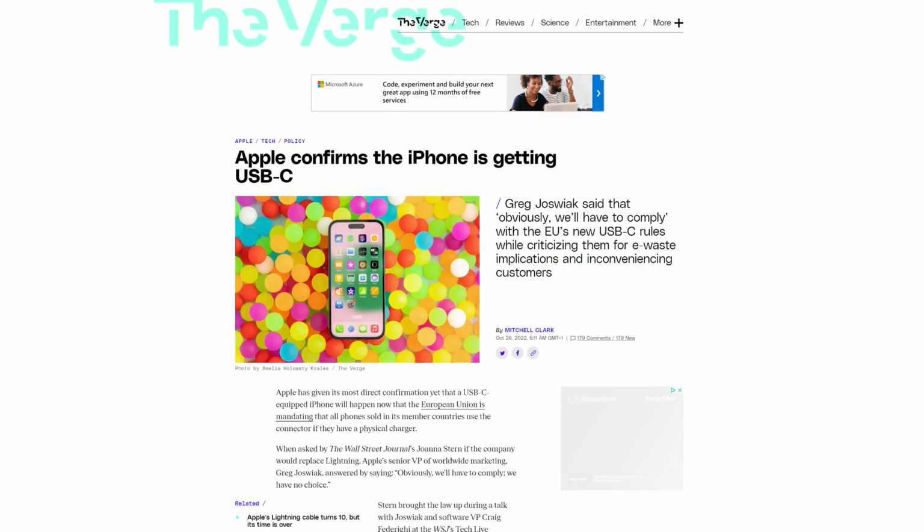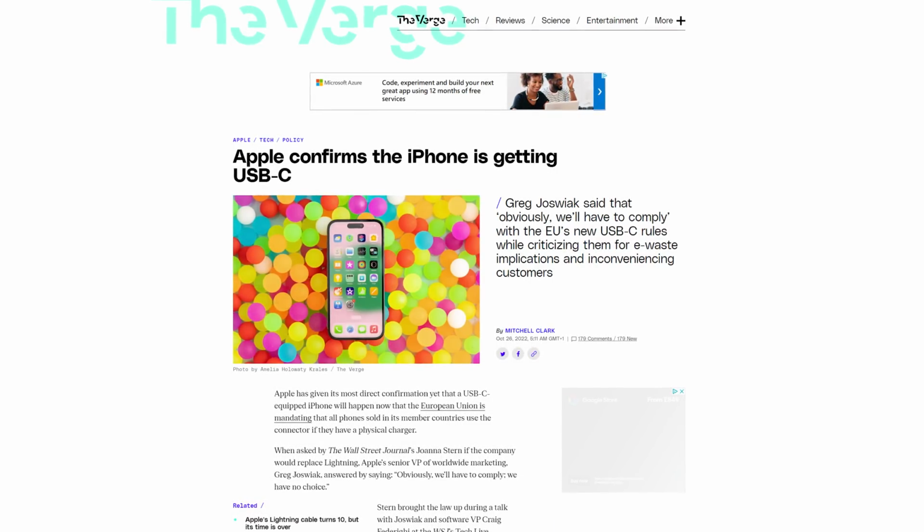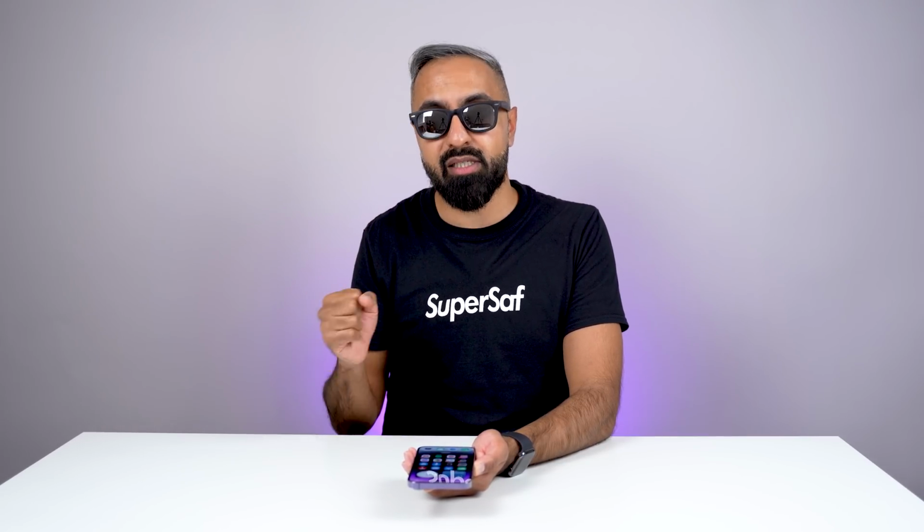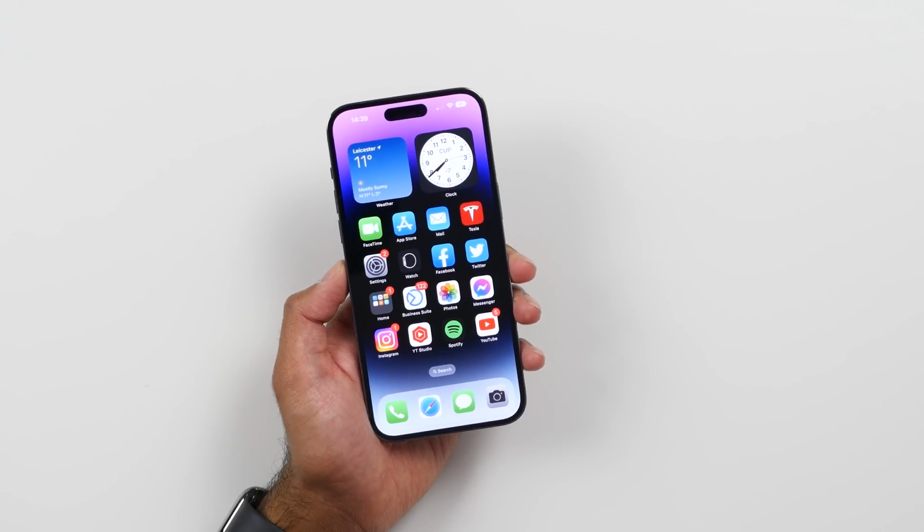And I really think it's time that iPhones use USB-C, and thanks to the EU, this might be the case. It seems like from 2024 anyway, Apple will be forced to use the USB connector unless they go completely portless. So I think Apple will stick to the lightning connector for the iPhone 15s, but for the iPhone 16s, we may see USB-C. Now let's talk about the build and design.